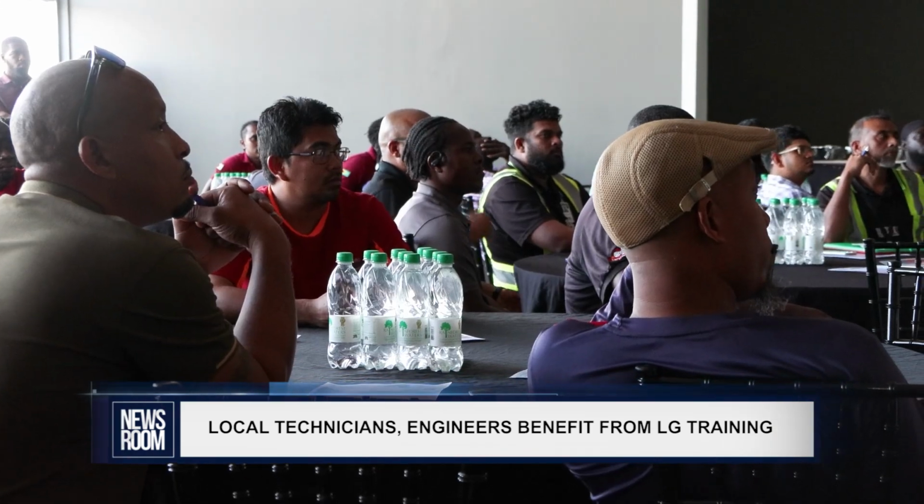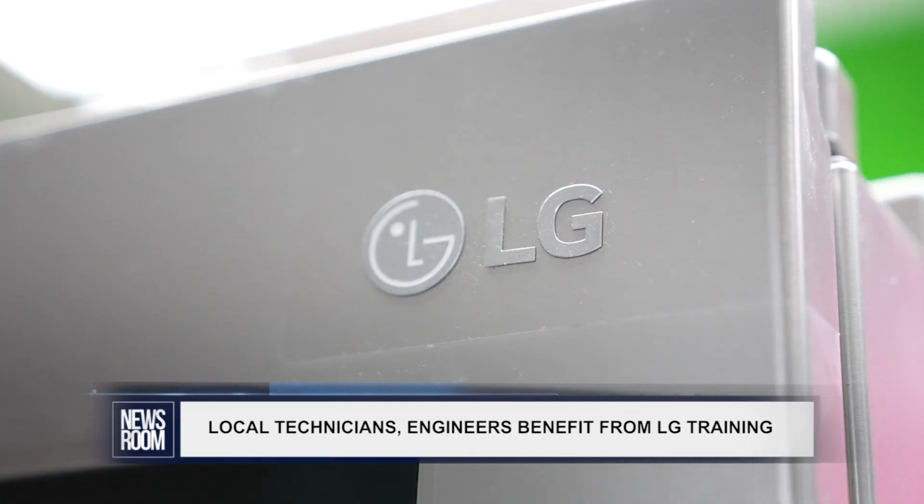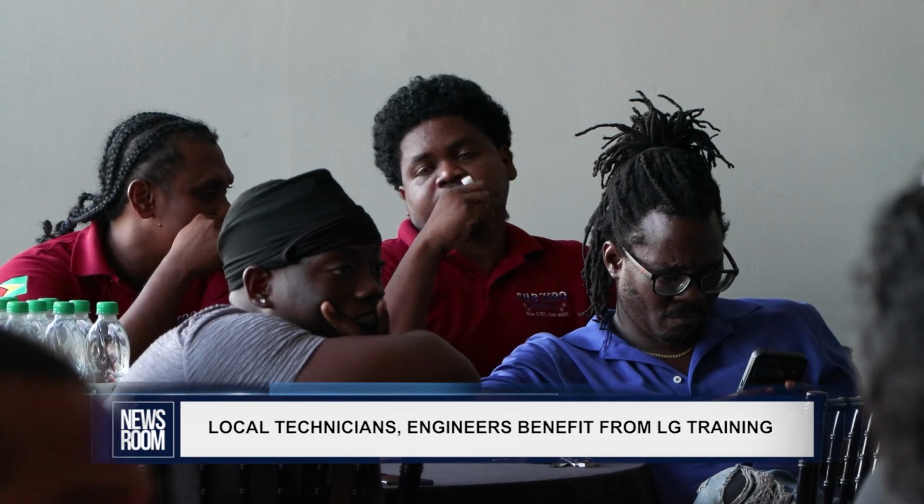We have LG lead technicians here, training the Guyanese installers and technicians on how to use the product, how to diagnose the product, and how the efficiency works. So we are educating the Guyanese population about the product, mainly the LG air conditioning, and our target is the commercial air conditioning. We have seen the development in Guyana, so many big buildings, apartment buildings, hotels, offices. So we are targeting the commercial sector.